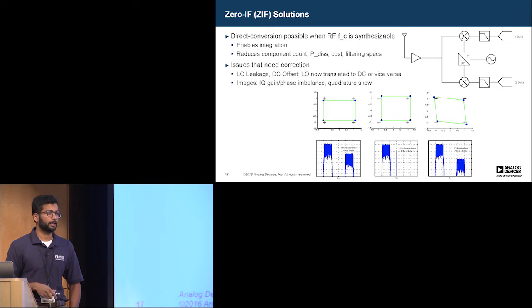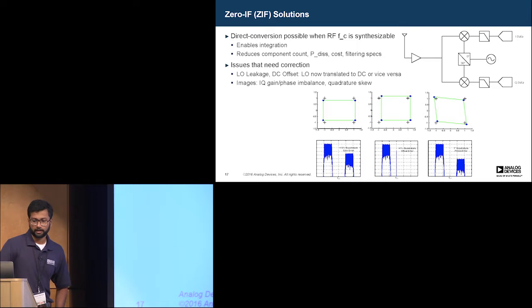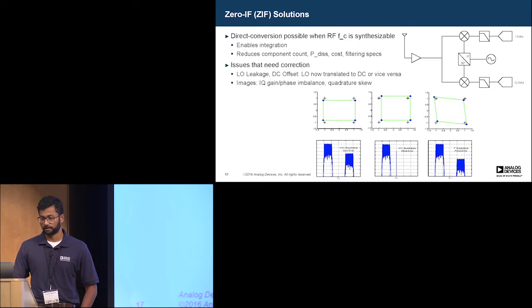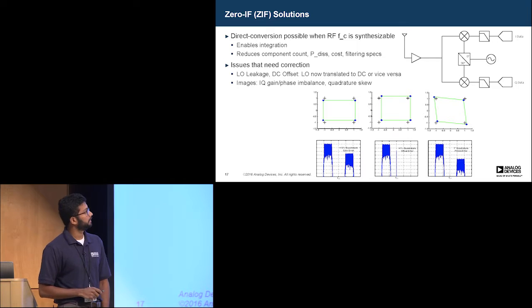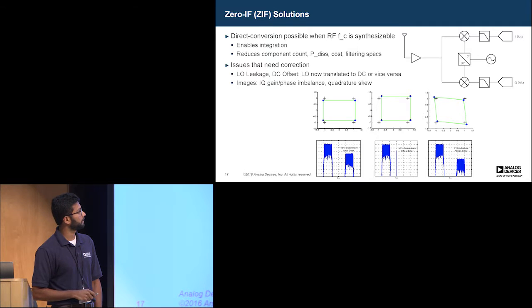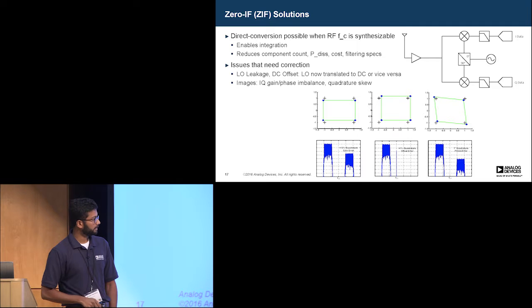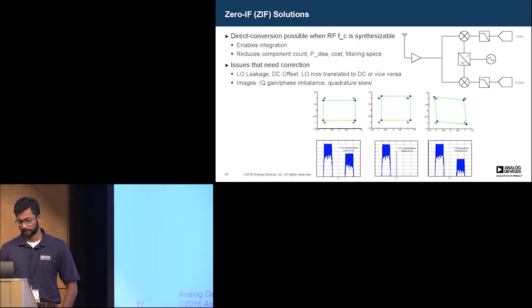But it doesn't come for free. You have issues that are particular to zero IF in terms of LO leakage or DC offset, depending on which side of TX-RX you are. You also have images, which are IQ imbalance presenting due to gain or phase imbalance or quadrature skew. So let's say these were your desired points for your constellation, but you ended up actually receiving these points. That means you have some gain error or an offset error if you just move it up, or a phase error if you just rotate it. This is actually a little bit more than phase error. So all of these things need to be combated because this is your desired signal. That is your undesired sideband. And if there is, let's say, a smaller desired signal right there, you're basically creating an image that sits on top of it. So you're losing data right there.